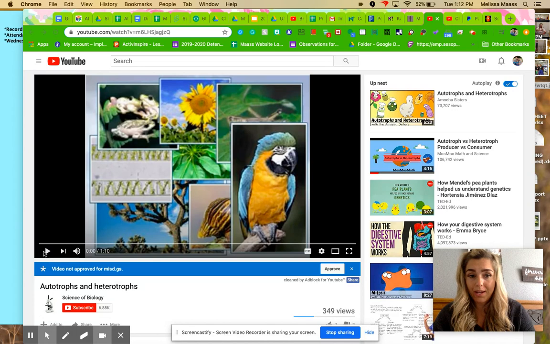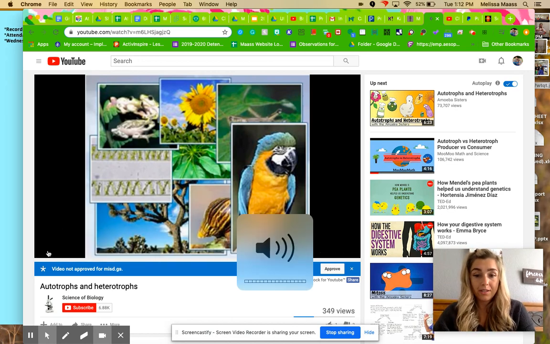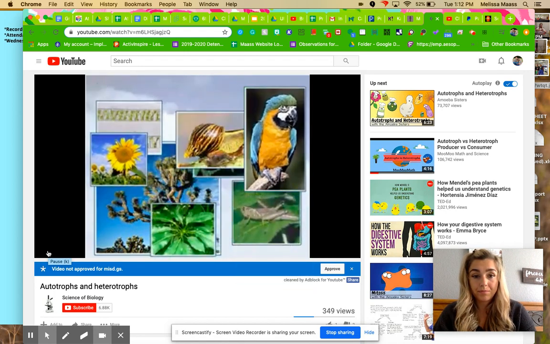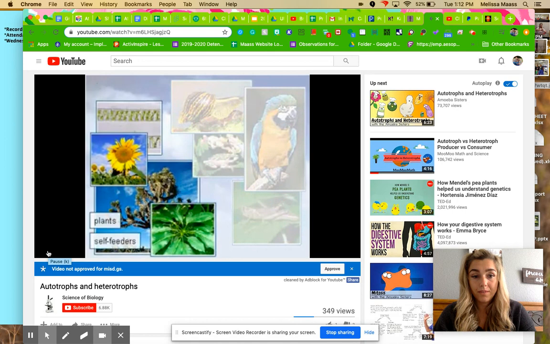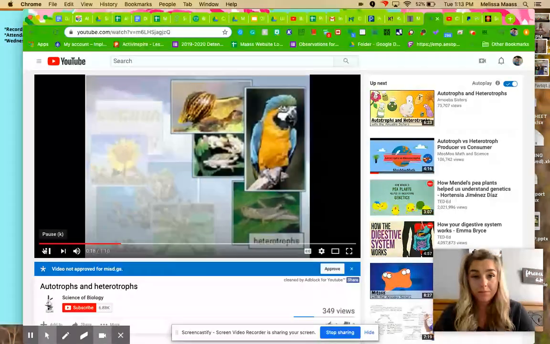I'm going to kind of butt in here and there, so make sure you pay attention. It's going to go over the differences, and I'll kind of butt in. So here we go. All living organisms need chemical energy, and depending on how they acquire it, they are divided into two groups. Plants are self-feeders. They make their own organic molecules from inorganic molecules. Heterotrophs are unable to make their own food and are dependent on the compounds produced by other organisms.